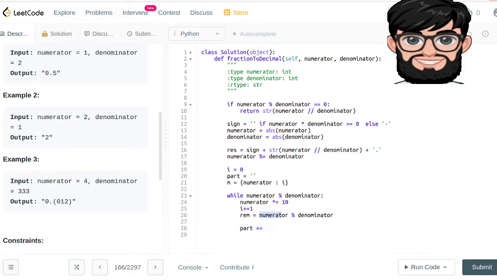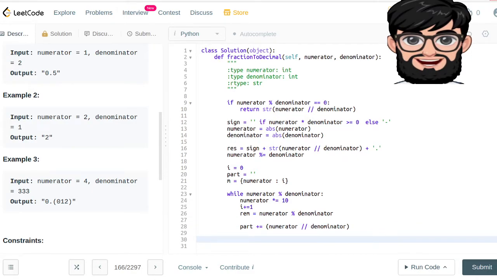Because we already know the remainder, the numerator, we can now divide the new numerator, after multiplying the numerator with 10. We can get the first part by numerator floor division with denominator. So that's gonna be the part.